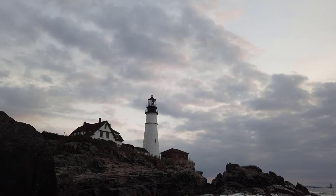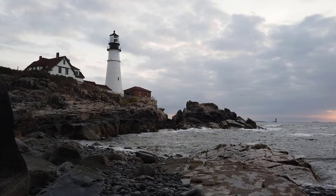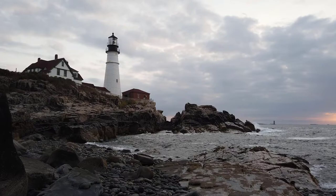So I bumped my ISO up to 200. On the Sony here, it probably shouldn't be too big of a deal, but I want to capture some of the wave action coming in, and I want to capture some of the crashing waves. Right now we're in kind of a lull, but here comes the swell right now. Kind of faded out, but we got some big swell coming in right behind it. Yep, you can see it there in the rocks.